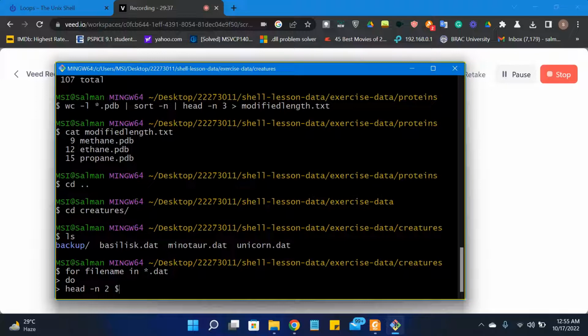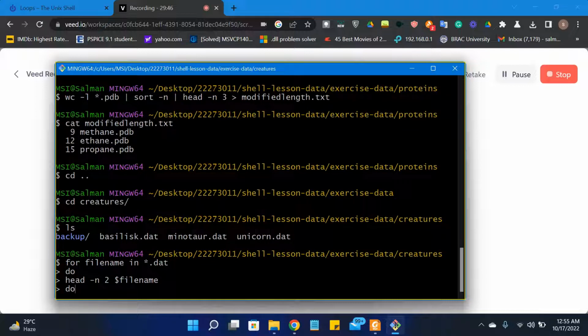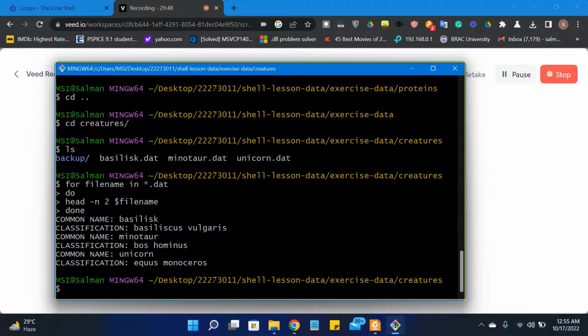Whenever we're mentioning the value, we have to write the dollar sign of filename. Then done. So it shows the first two lines of every file: common name and classification, common name and classification, common name and classification. So this is how we're going to use the loop.